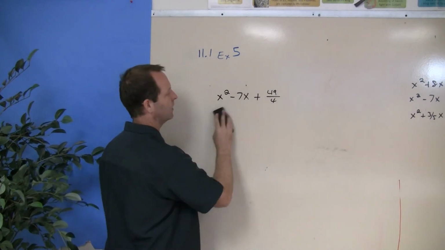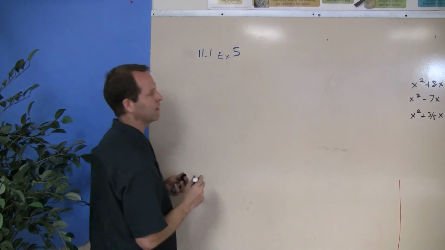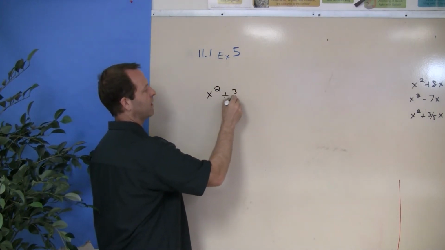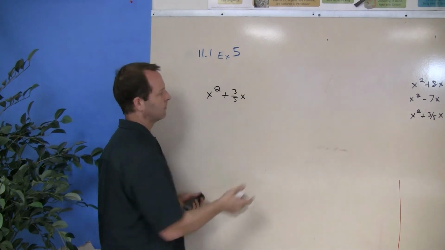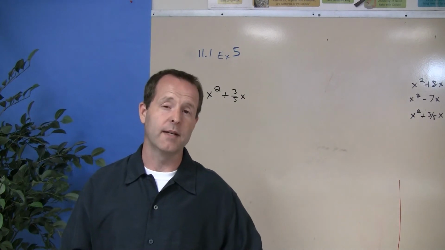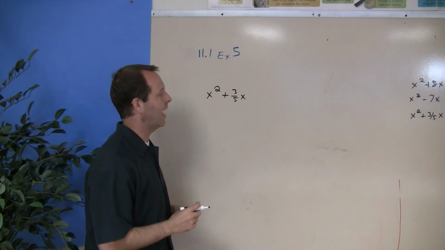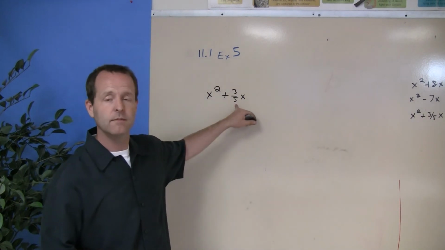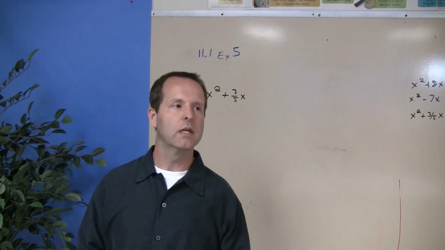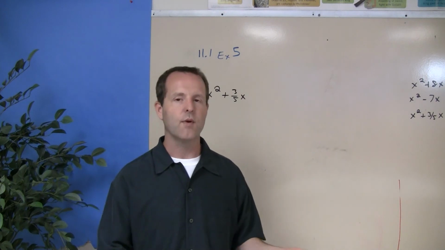One last example of how to find a magic number so that you complete the square: x squared plus 3/5 x. What number do I put at the end of that? Do I make one up? I hope it works out. Well, let's just do the exact same thing. Let's take this middle number and divide it by 2. Oh gosh, 3/5 divided by 2. I don't know how to do that. I'm going to have to go back a few chapters and figure out what's going on.